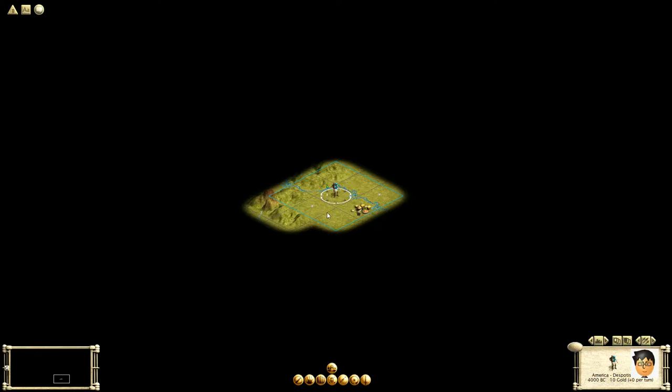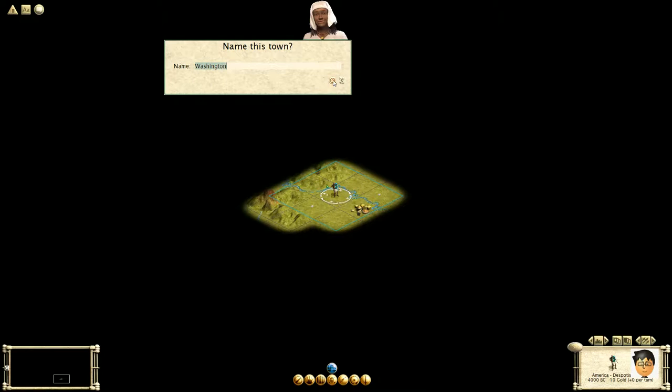And you can also see that the units are all stacked. I can right click and I see all the units. So this game has stacking units, has square tiles, and it's really almost archaic. It's almost like going back in time. Yeah, it is going back in time to a long time ago. We'll keep it Washington.